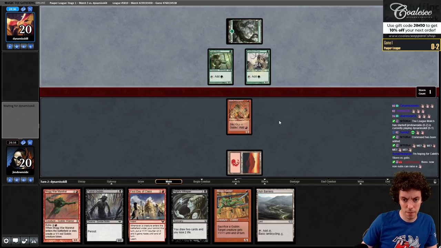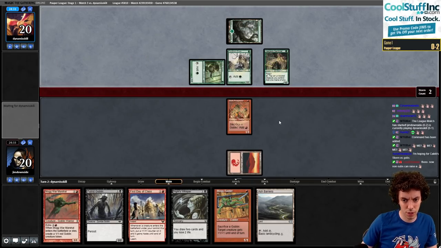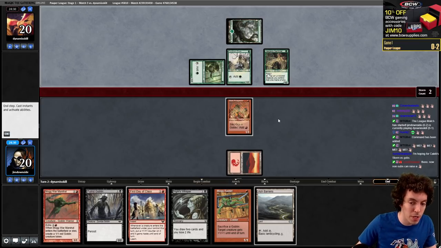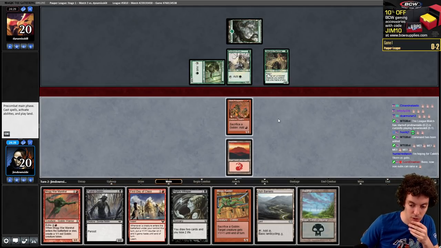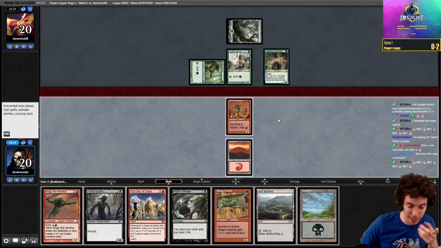Finhorn Elves, sure. Sentinel, sure. All right, so they're not killing my lands or my creatures this game. This should be okay for us. I think we can do this one. I think we can do this one, folks. Swamp, too. We've got him next turn, I think, right?